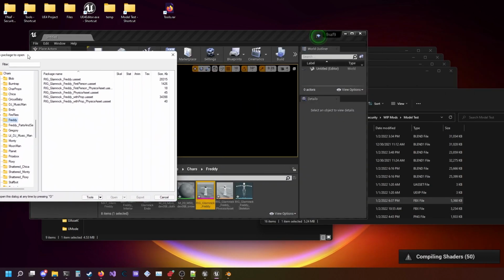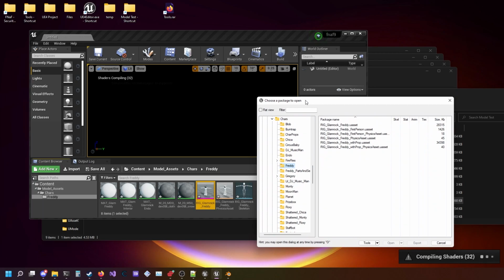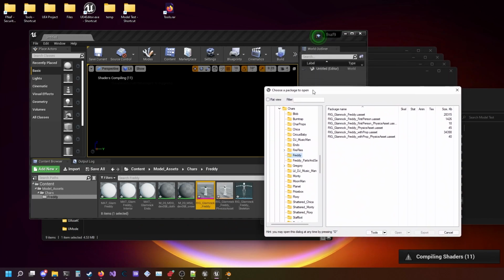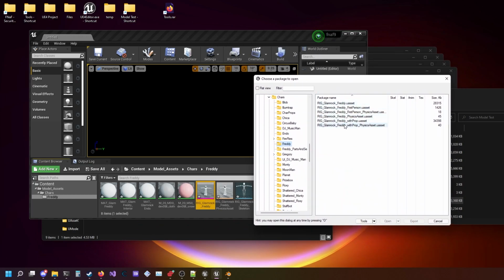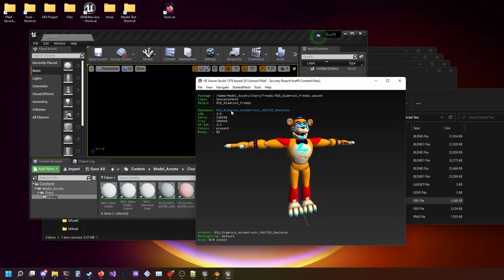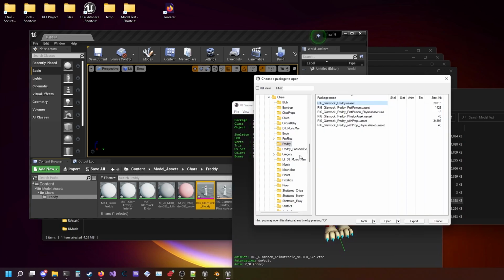So first, here's a very important concept we need to understand. We have to replicate all the paths that the game uses. So for now, let's work on that. I'm gonna open up the model inside of UModel. And now, if you look at where it says the skeleton, it's actually called rig_glamrock_animatronic_master_skeleton.